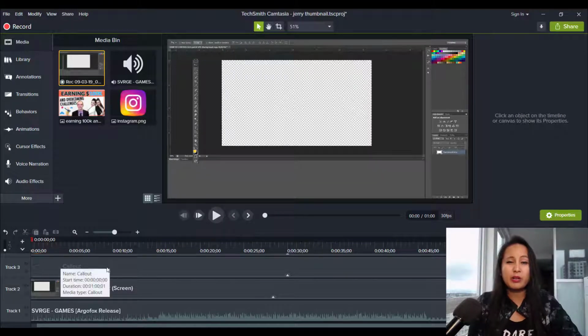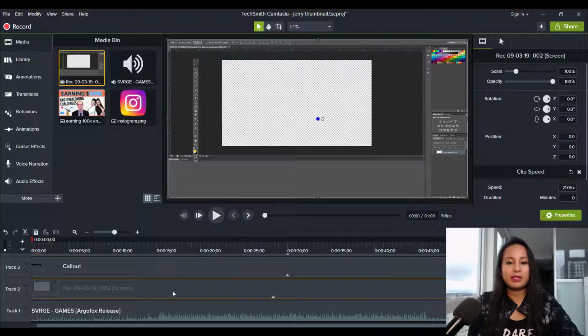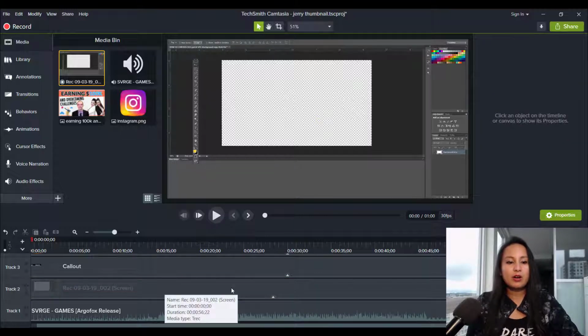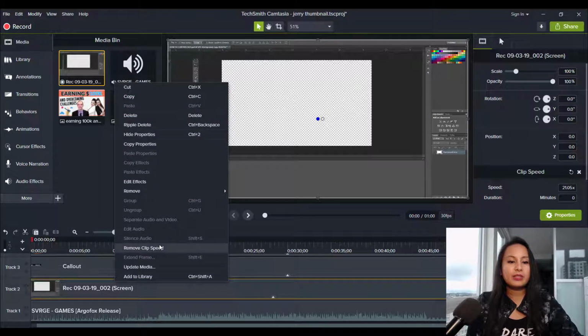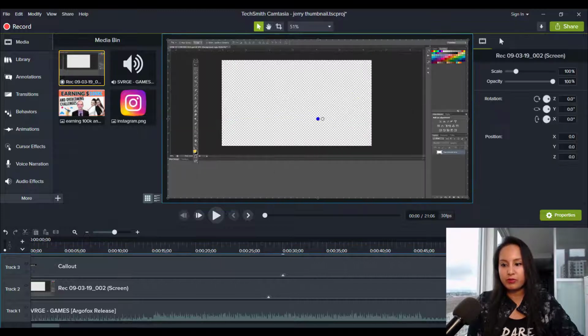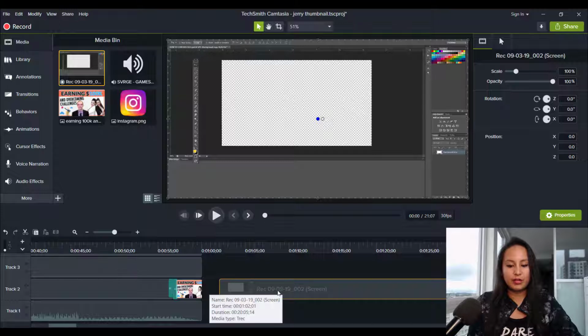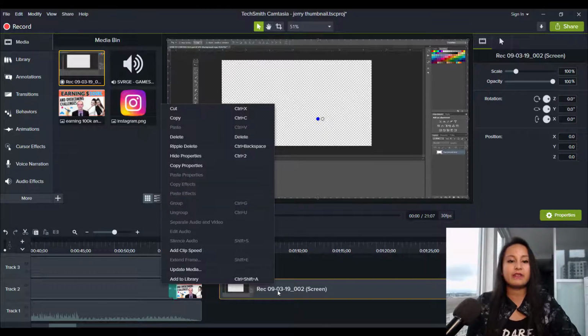Now it's up to you if you want to cut things out, but once you have your actual footage, you place it on the timeline, and this is what it looks like right here, and you want to add clip speed to it. So if you right click on your media, right now it says remove clip speed, but it will say something like add clip speed. I will pull out one video over here and just show you a quick second. So I'll scroll over a bit, and then if you right click on it, when it does not have it, it will say add clip speed.